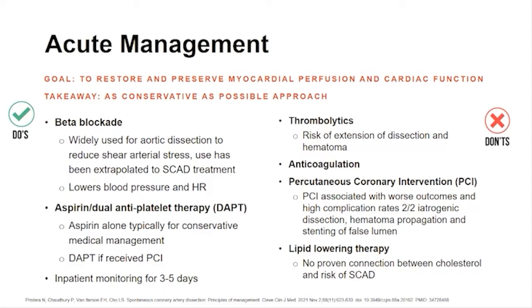And so the concern at that time is typically for acute coronary syndrome or heart attack that's caused by an atherosclerotic plaque rupture, which is the fatty plaque rupture that causes most heart attacks. And so a lot of what we do as treatment is a response to this concern. But when we have a SCAD diagnosis, and when we've confirmed a SCAD diagnosis, we typically try to pull back on some of these therapies as long as the patient is stable.